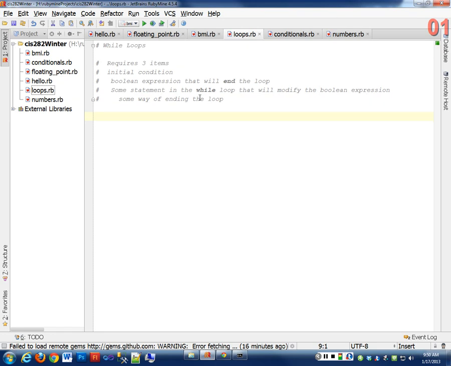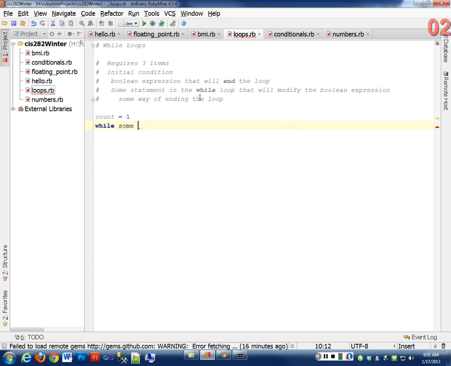So usually we have some concept of a counter. A counter is a variable that I store a number into, and I can keep adding a number into that counter and checking the value of that counter to see if I've finished counting. Okay? So I might have a variable called count, and I'm going to assign that some number. So let's assign it a number of 1. All right? So the first concept of a while loop, if I want to count up to and including the number 10, what would my Boolean expression be to keep running this loop?